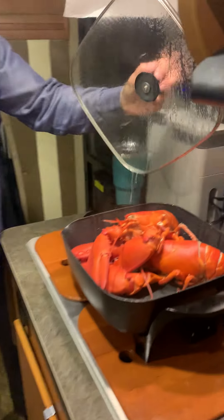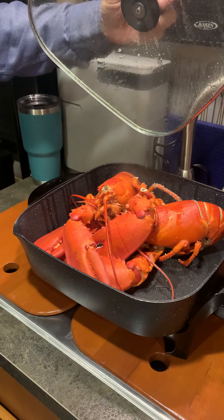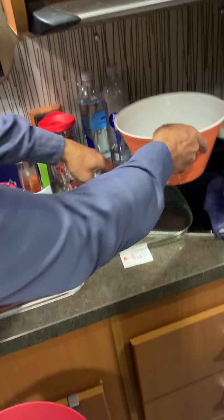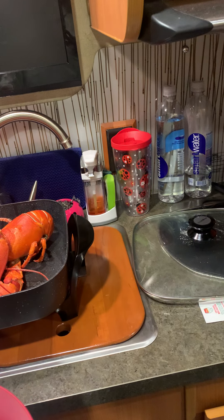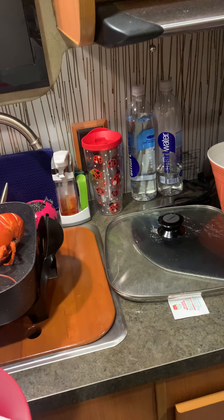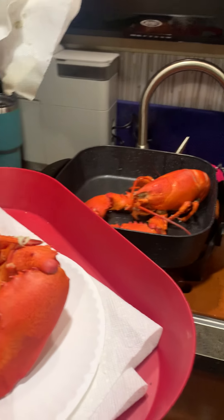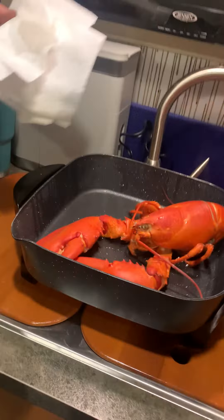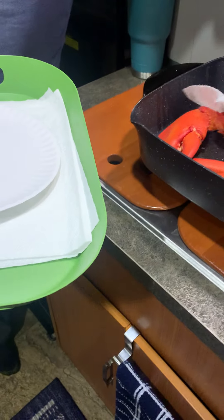Here we go — whoa, there's the lobster! Look at those rascals. He's gonna take them and put one at a time over there. Here, I'll hold it — here you go. He'll show you how to eat him. No no no, this is mine and that one's yours. Oh gosh, we have a his and hers — look at those claws!